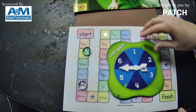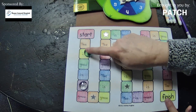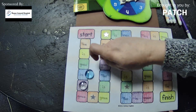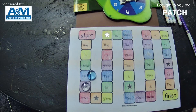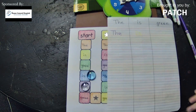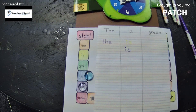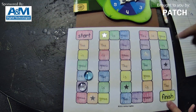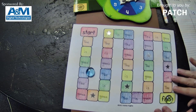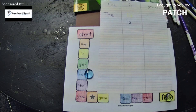Let's go one more round. Give it another good spin — two again. Move two squares: one, two. What did this person get? I got the word 'is' again — I-S. And what color square? It's a blue square, so you need a blue pencil, crayon, or marker, and write the word 'is' again. You see how simple that is, boys and girls? You just continue on until you get to the end, and hope you don't land on a silver star and lose a turn. Hopefully you'll have a whole page full of rainbow writing — rainbow words that you are learning!